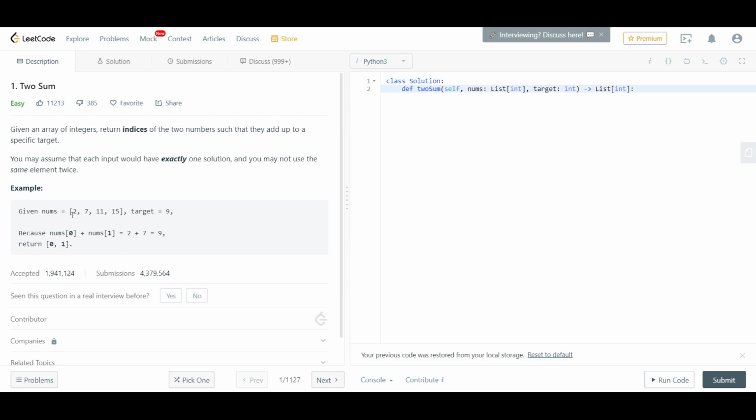But the idea is still the same: if you have a list of integers, you want to set a target value which is equal to something, and you want to return the indexes of those values. And if that particular thing does not exist, then you probably want to return -1 and -1. All right, cool. So let's get on with the solution.